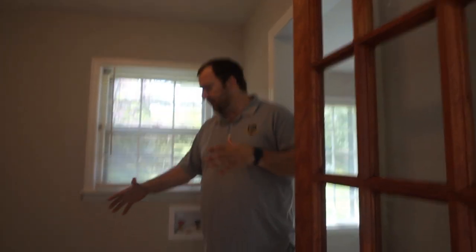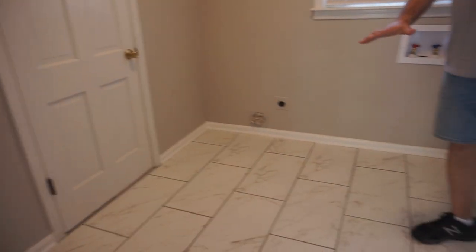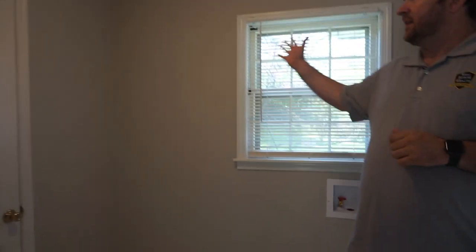We're coming in off the carport here. This is the back laundry area. This is the tile style we use — 12 by 24s — a really popular color you see a lot of people doing these days. We did a new washer box. These are the gray and white tones you're going to see throughout the house. We did a lot of new light fixtures and all new mini blinds everywhere. Coming out the carport, there's storage right here.